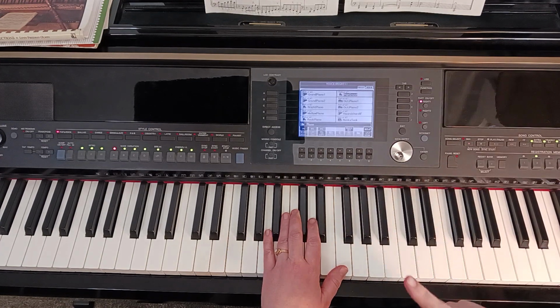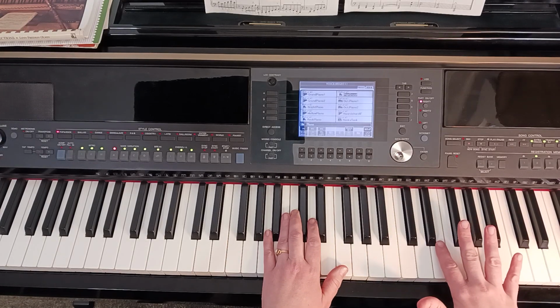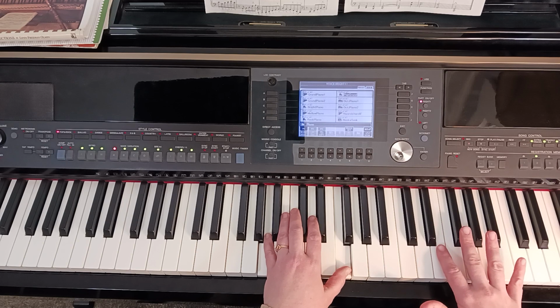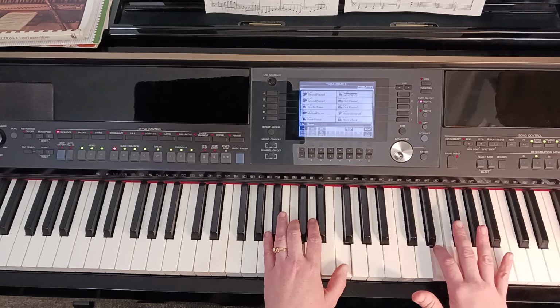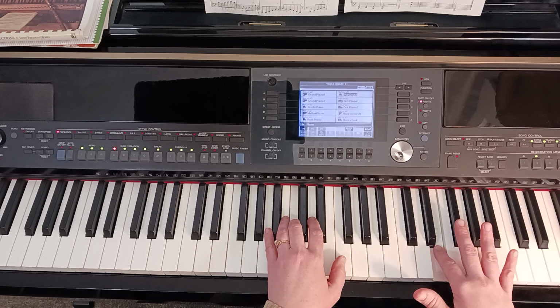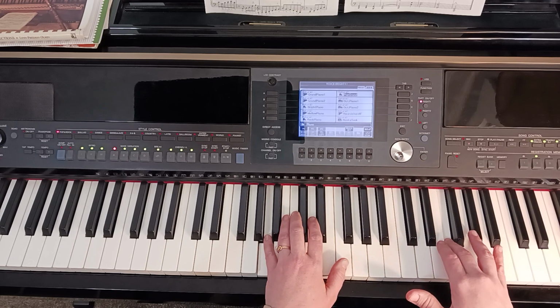So your left hand will play two notes before your right hand comes in with the left hand on its third note. So left hand's playing A, F, and this is centered right around middle C. And then on middle C with your third finger left hand, your right hand plays two finger E, holds the E while your thumb plays F again. Then right hand is going to play three finger F, an octave above middle C. And left hand is going to go to five finger A. Right hand hold the F while the left hand goes back to F on thumb.